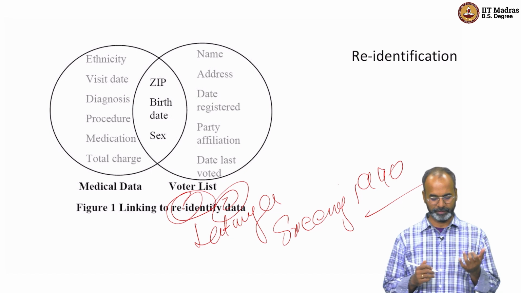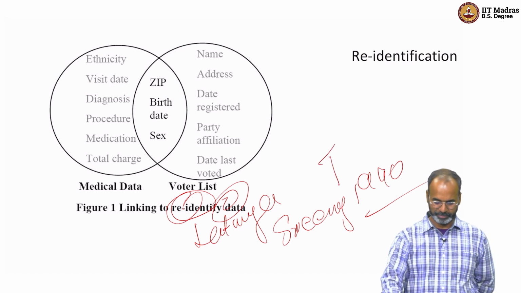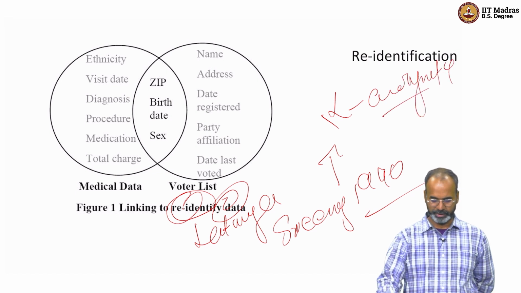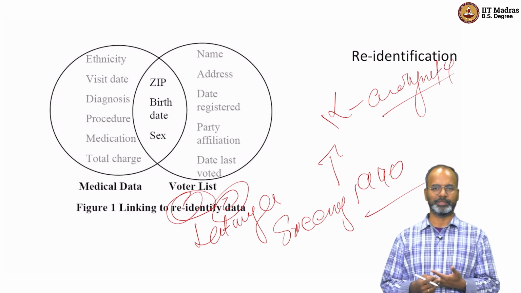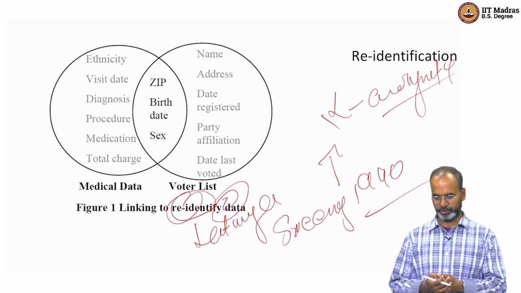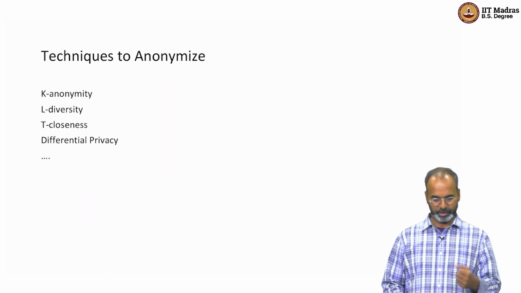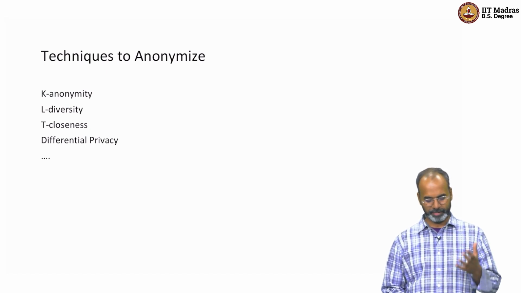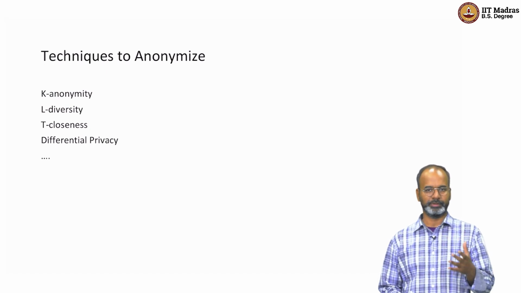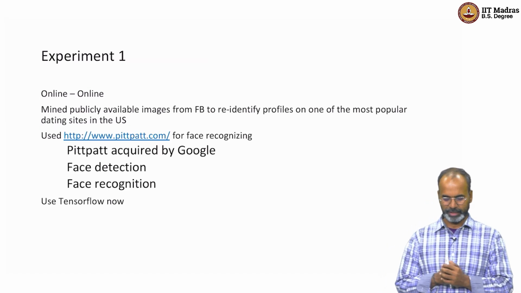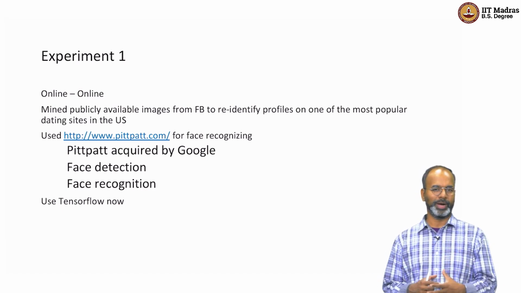She was very successful: given the zip code, birth date, and gender, she was able to re-identify the users. It's phenomenal work. After this, she developed k-anonymity, which we will read about later in the course: what methods can you develop to protect the data that is available. So that's re-identification, the problem that the paper was looking at. Techniques that are available include k-anonymity, l-diversity, t-closeness, and differential privacy. These are all different methods of protecting data, giving anonymity to the data. We will look at all of them later as part of this course. I mention them now so that you understand that re-identification methods exist, and you also want methods to protect against them.